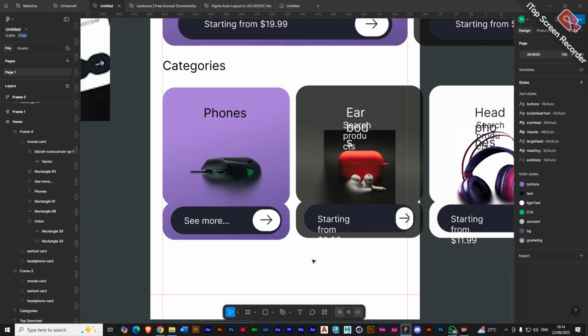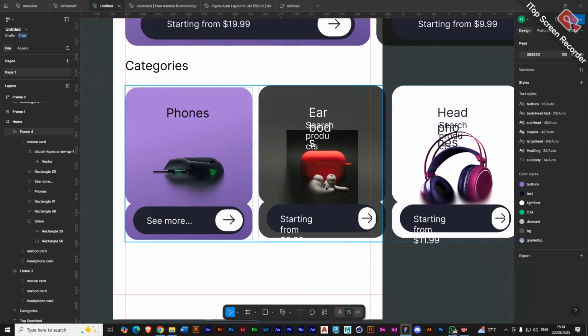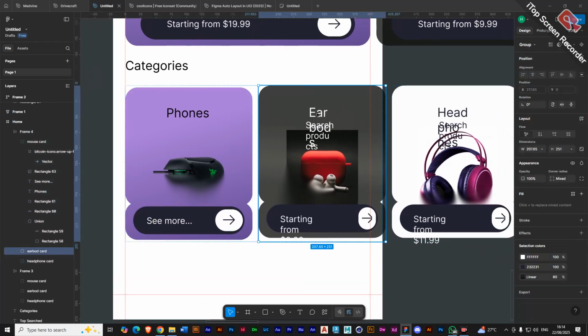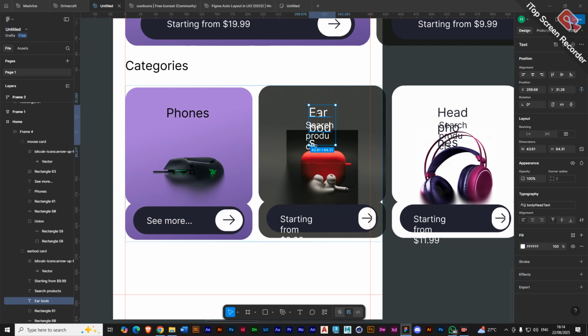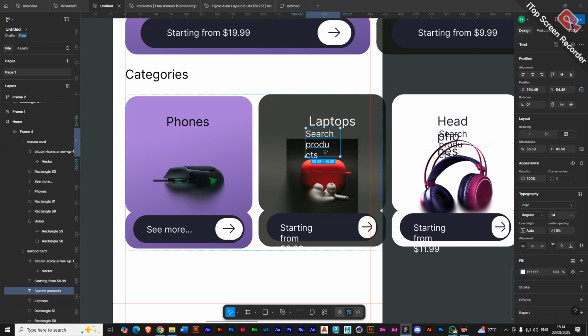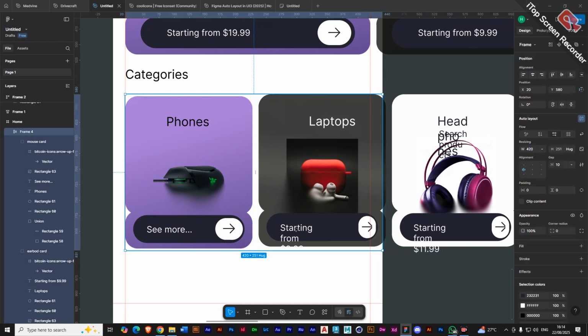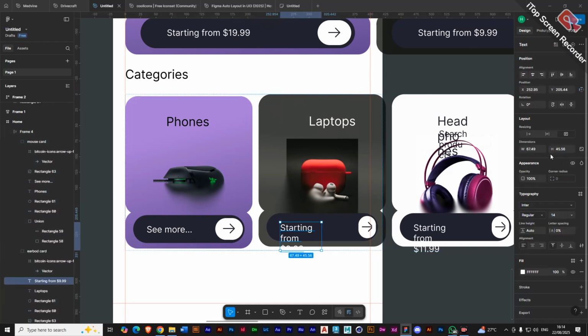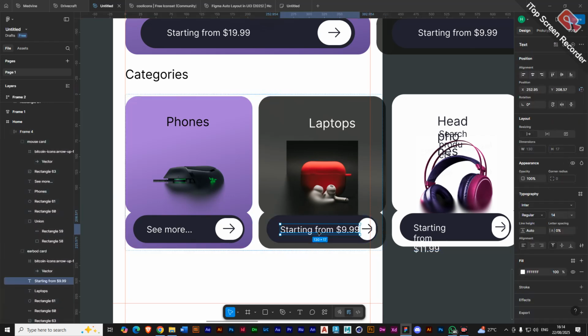And then now do this one. This could be laptops, right? This size. See more.